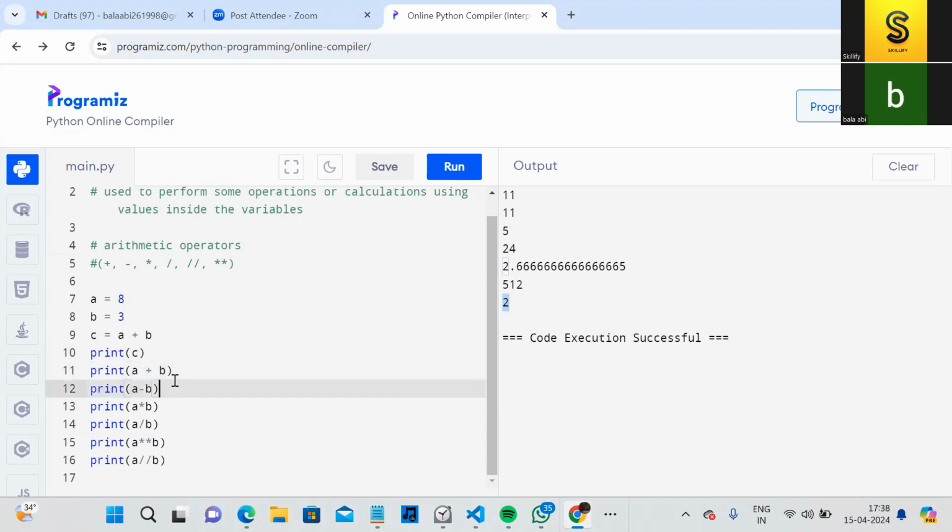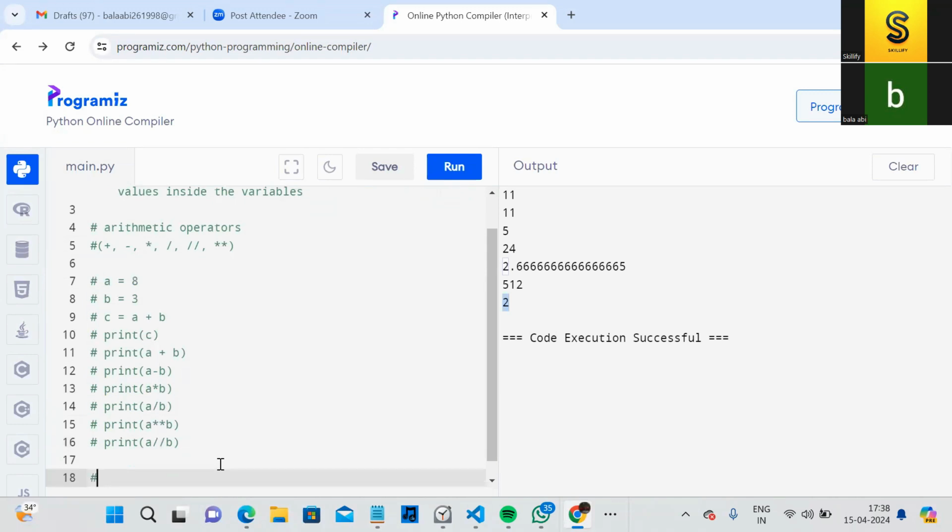The next thing is a minus b, that is subtraction, star is for multiplication, slash is for division, and star star for exponentiation, that is power, 8 power 3. The next thing is floor division. It will display the remainder value. So these are the arithmetic operators. To comment multiple lines, we can use control and backslash, which is on the question mark button.